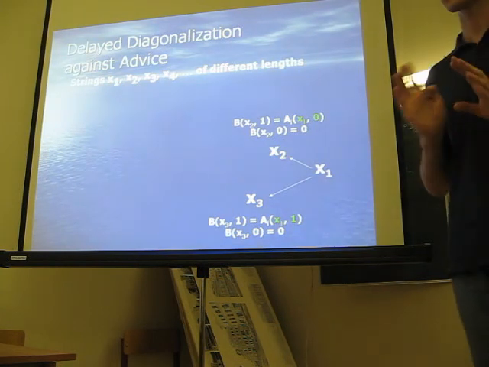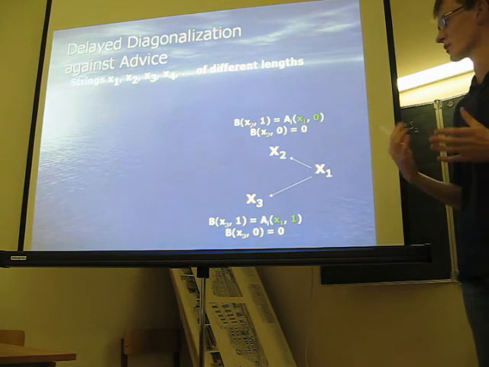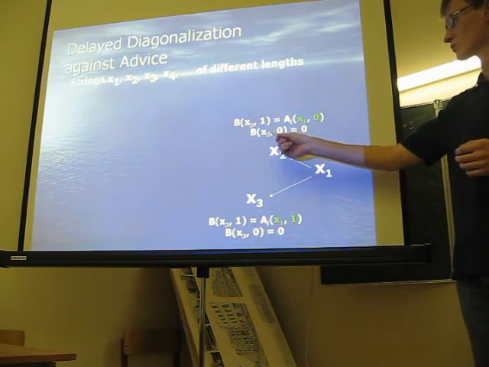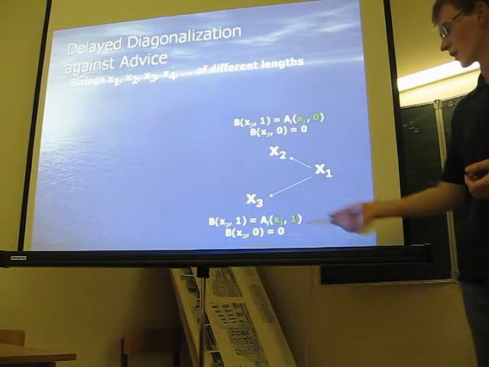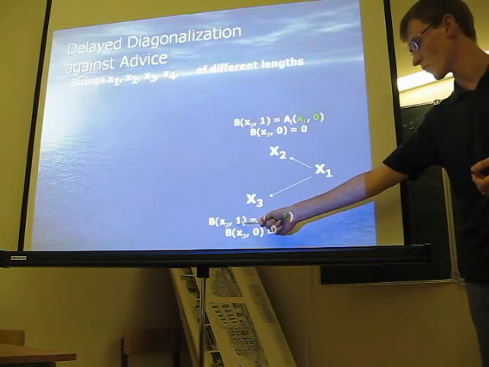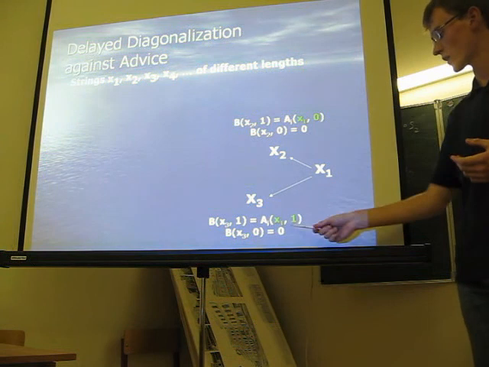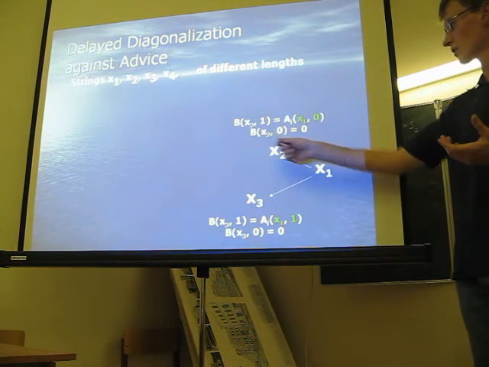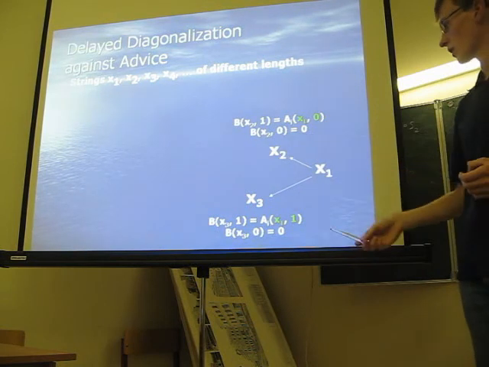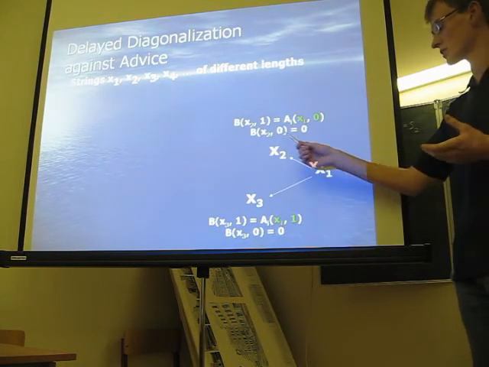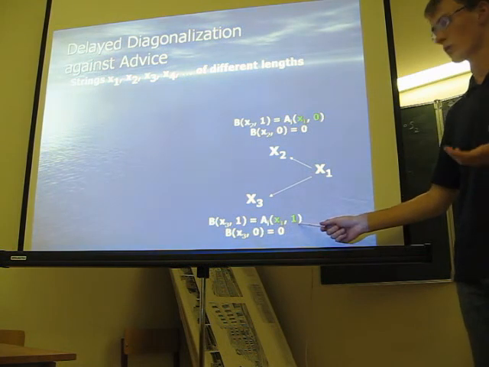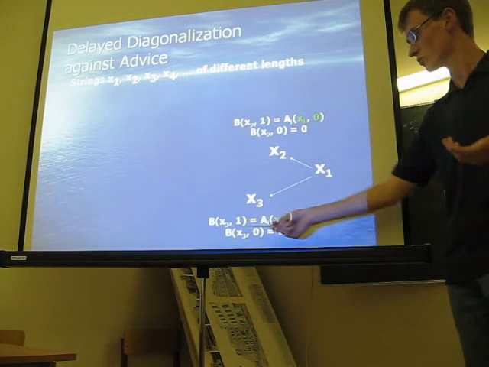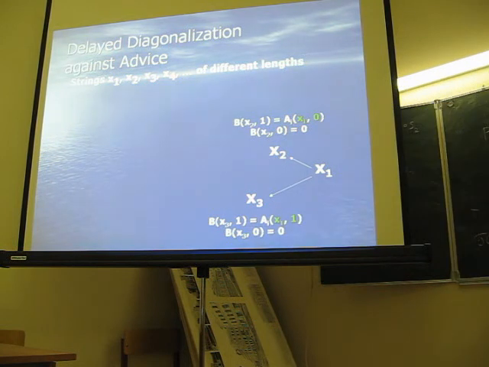I said it wrongly. I said that one bit of advice tells whether AI is good or bad. In fact, on this input, this bit of advice tells whether AI with advice 0 is good or bad. And on this input, the bit of advice tells whether AI with advice 1 is good or bad. Okay. So if with advice 0 AI is bad, then B does nothing, because we give it the advice 0. And if AI with advice 1 is good, then we tell B that it's good. And so you see that x3 is on the left of x2.